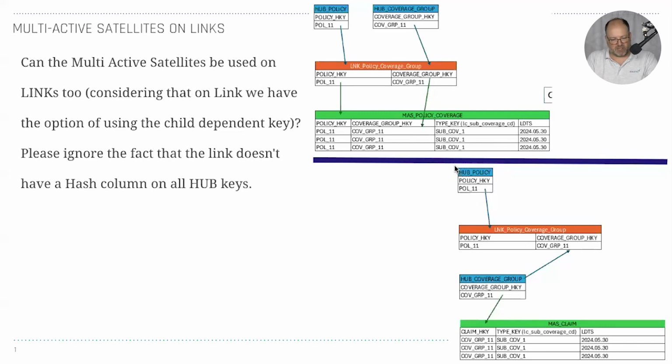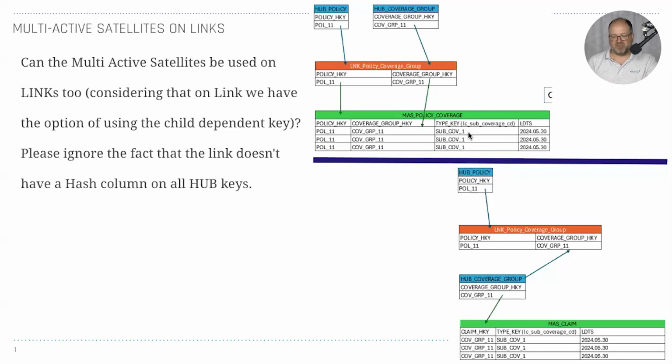There's one more comment I want to make, and that's the type code. If this is the raw data vault, because I assume you model here in the raw data vault, you're capturing the raw data from the source system. I'm not a big fan of using a type key as a multi-active attribute. There's a couple of issues here. In this case, you trust the source system, and I never trust a source system, especially not in insurance when you have an auditable environment.